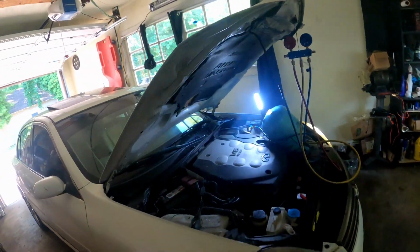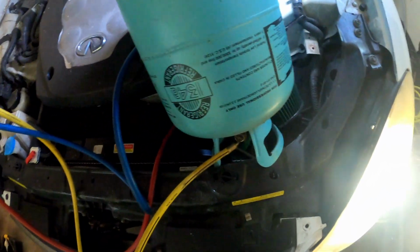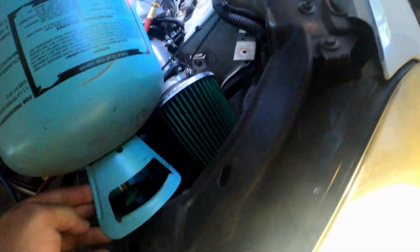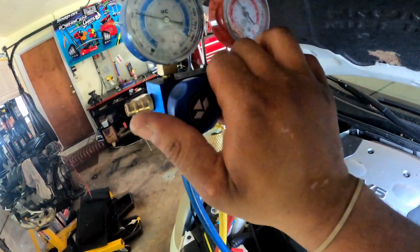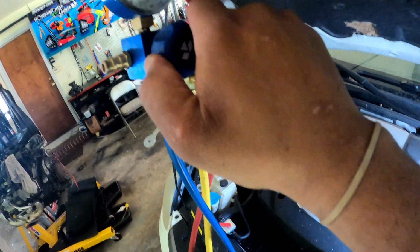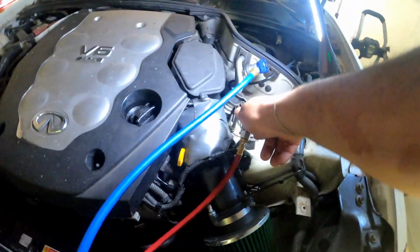All right, y'all. So make sure when y'all done with this, you wanna close your valve up. Close your valve, hold on. Close it all the way. All right, now you still got refrigerant in the line, so you can open this up real quick and let it take out whatever's through that line. Let it suck it out real quick. That's all it takes right there. Close your valves up.